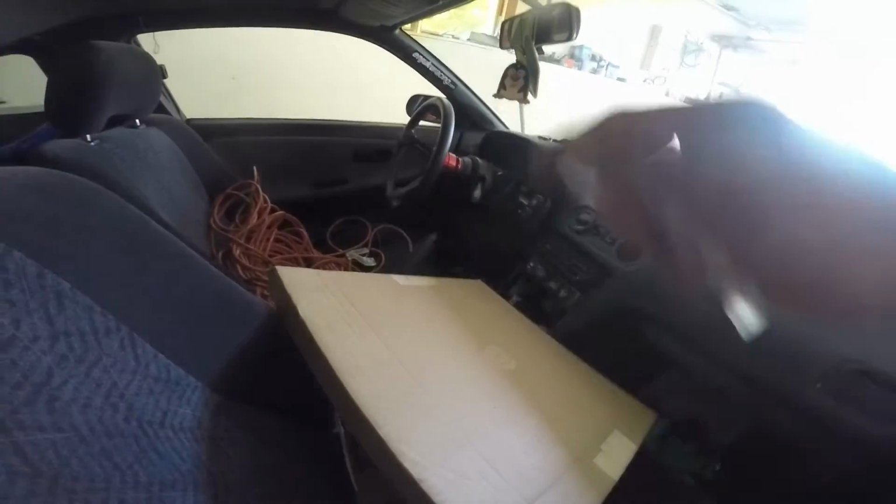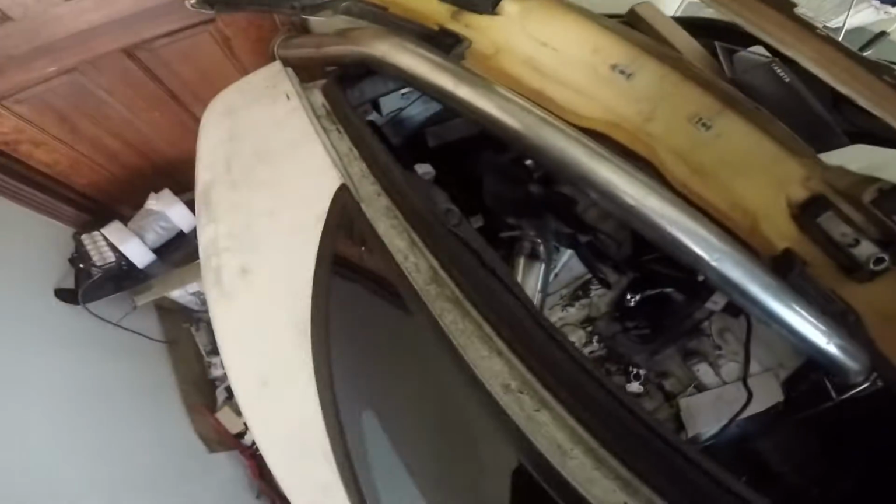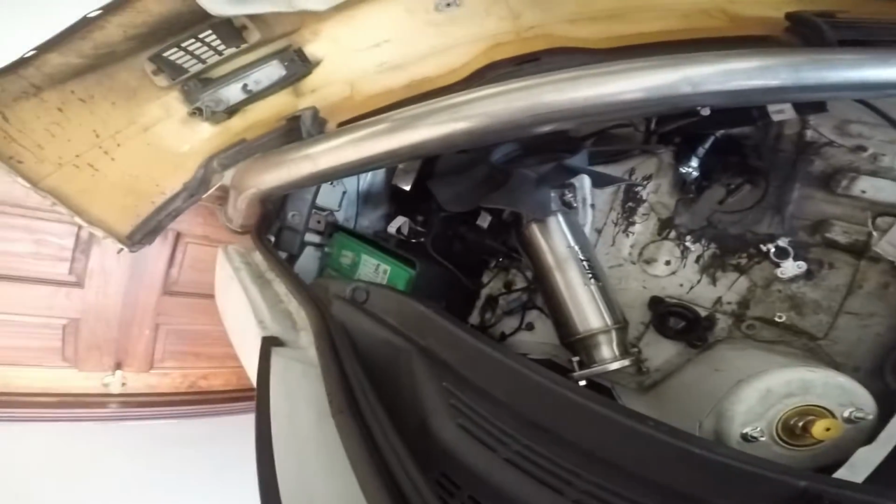I sold the black 240, and I took the steering wheel and put it on this car, with the short hub and quick release. I also have the harness bar and the harness over here. We also relocated the battery to the trunk because we need the space for the intercooler piping and the intake piping. Now I got a little surprise for you guys.